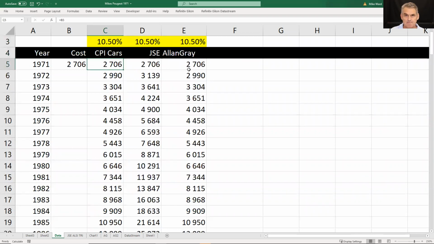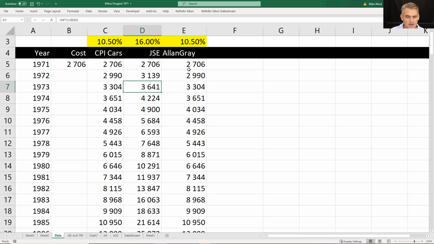that's what happens. Now, if my mother, instead of buying me that car, had put this money into the Johannesburg Stock Exchange, and I'm just assuming the all-share index over here, and that has given us, and I will show you that later, an average annual return, in fact, since 1960, of slightly over 16% if you reinvest the dividends. And if we press recalc here, you're going to see that that now grows a lot faster.